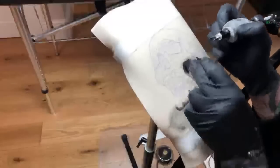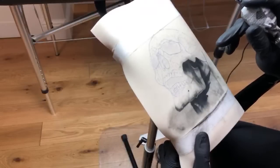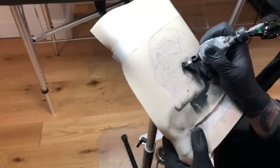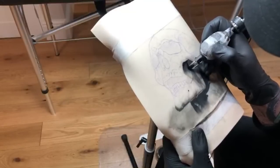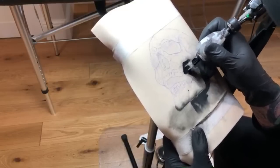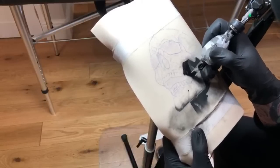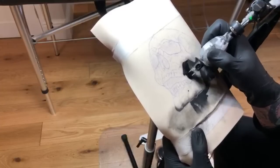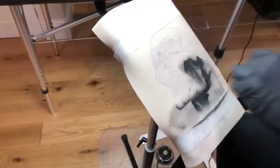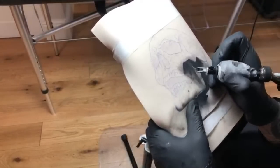Yeah, I really like this. See how this blends out really nice. Yeah, really nice. For those who have joined the stream later, this is the fake skin you'll be using on my courses. I'm giving it a good tattoo now, just so you can see that the techniques I use work on this type of skin. So when you do tattoo this skin, you can compare or have a good look at how it's all gonna come together and look.